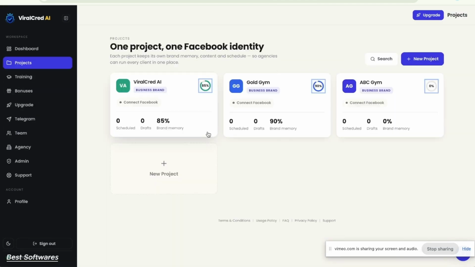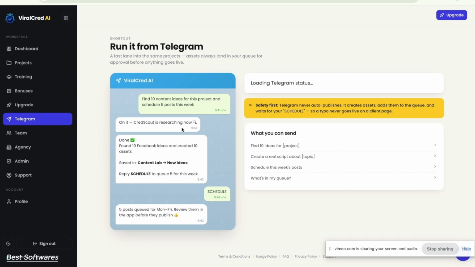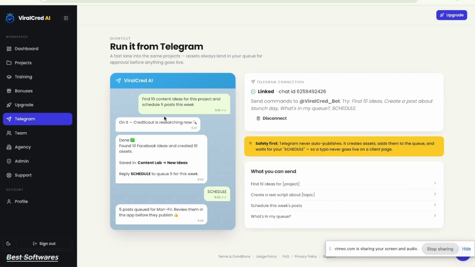And you can add multiple projects, and you can manage them directly from the Telegram. This is where I wanted to make the app more interesting. So we have integrated the Telegram, and you can do all the discussions with Telegram. You can create these posts directly from the Telegram. You don't even have to open this dashboard once the brand app settings are done. You can simply do all those things directly from the Telegram, the things that we just did.